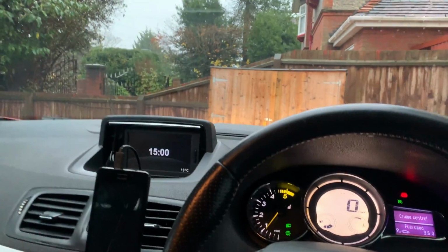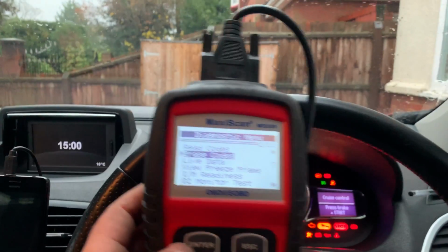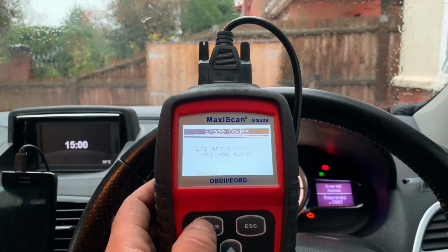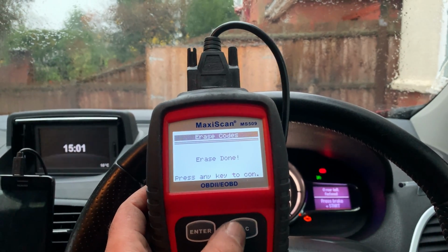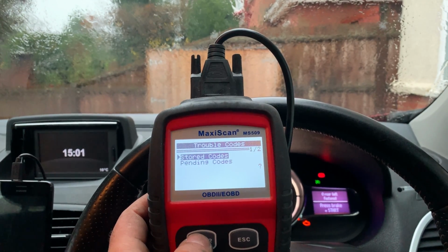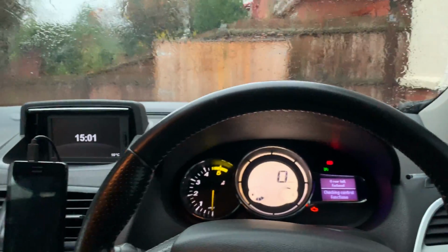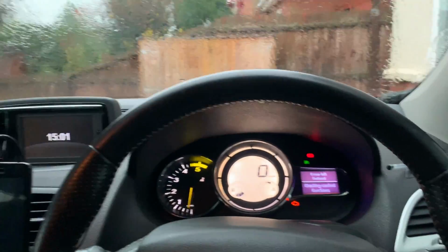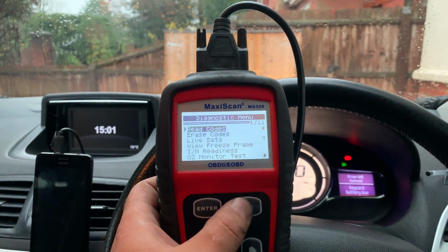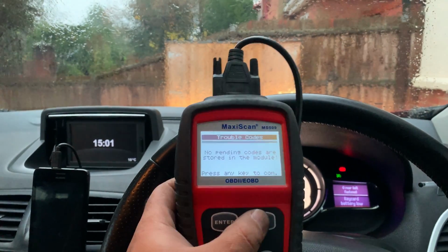I need to turn the ignition off, or the engine off. Right, ignition on. Erase codes. So that's done. Let's go and check it. Read codes. No pending codes this time. Let's start the car. Okay. Let's read codes again. Yeah, nothing.